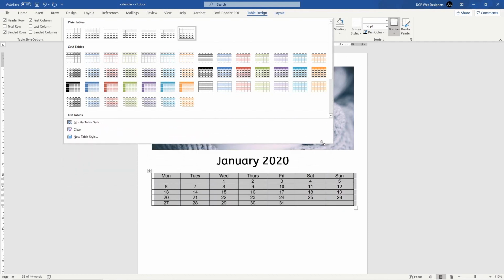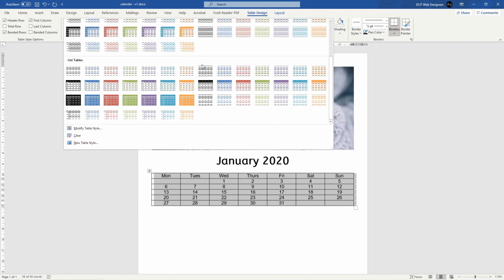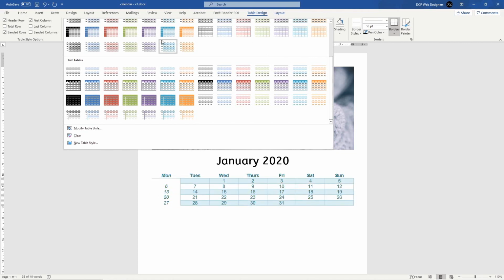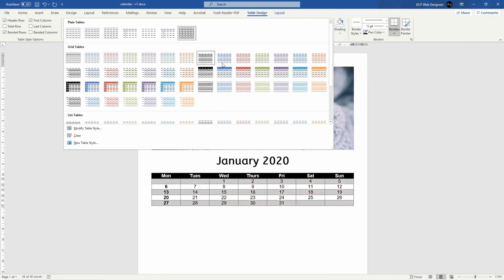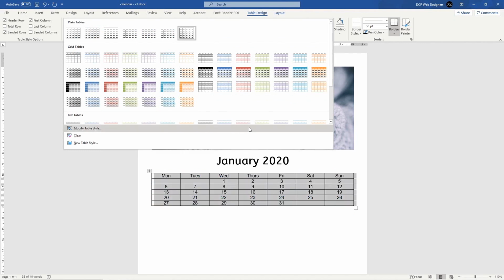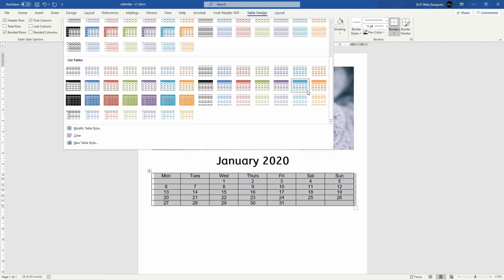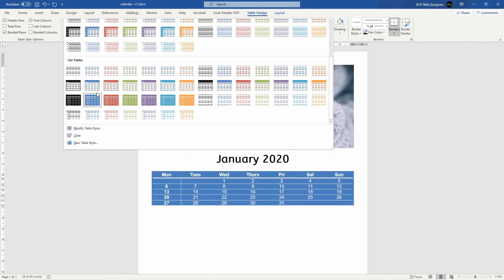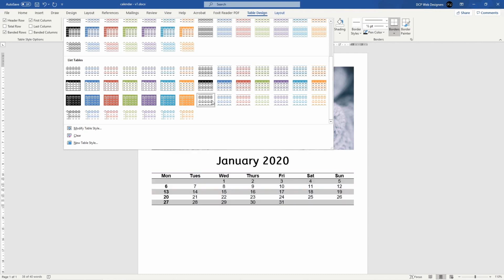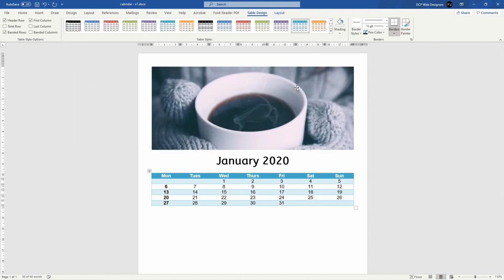So you can click here and just drag up a little bit like this, and then that allows you to see the table underneath. And now you can select which one you like based on color and design. So you can pick any of these. You can create your own custom ones as well, but for now I'd say to make life a little bit easier, we're just going to select one from these options. And I think I want to go for, maybe, let's see, you could use a different color for each month if you wanted to, right? You can experiment, but I think something like this one here I kind of like, yeah? So I'm going to select that one.